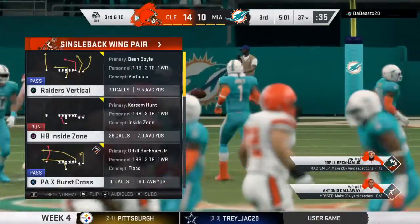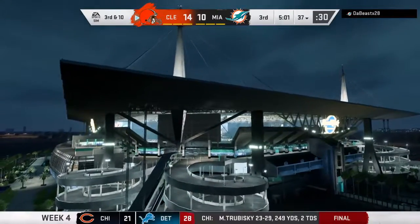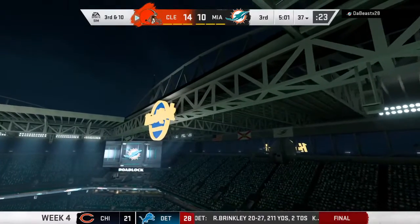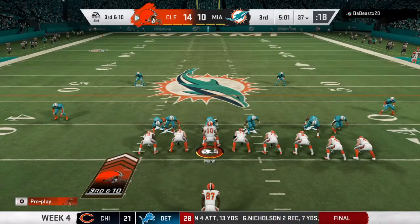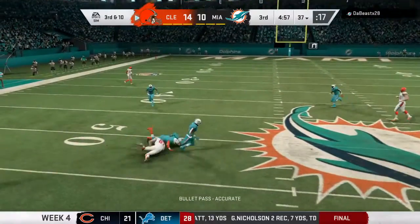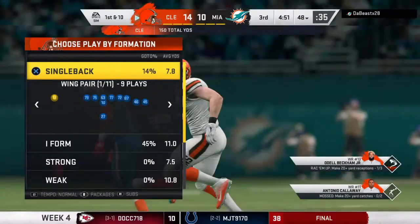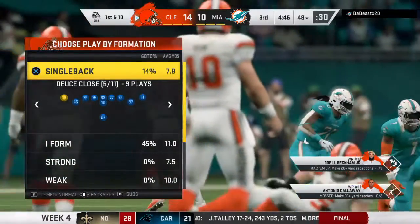Now it's 3rd down. And now offensively it's 3rd and 10, and I'm just thinking to myself, actors always say, what's my motivation before a big scene? Right now the play caller's thinking, what have I done before that's worked well that I can go to right now? Yeah, because they were pretty successful in the first half scoring points. Haven't done anything so far here in the second half. Big play coming up. Here's 3rd and 10. I would expect to see some pressure here. And the blitz does come to Boyle here over the middle. That's good for a Cleveland first down, an 11-yard pickup. They gave up the completion there, but this is what zone defenses count on. Catching the ball and not much run after the catch.